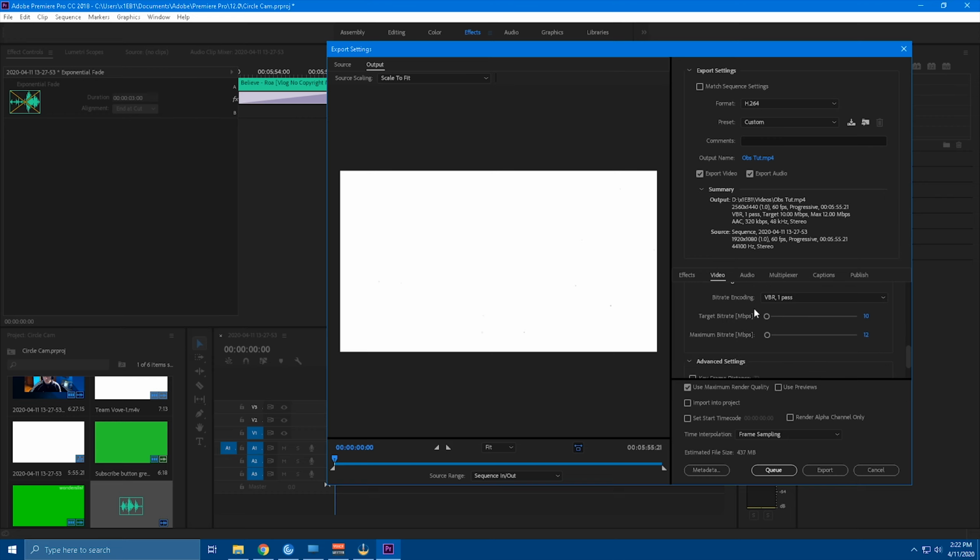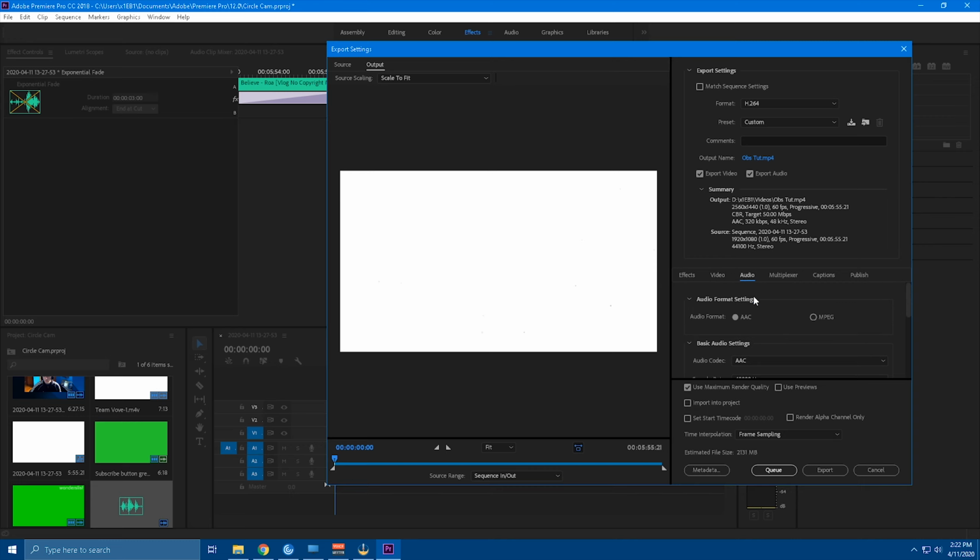When it comes to bitrate, I've seen people use both VBR and CBR. If you use VBR, I highly suggest doing two pass. That basically makes Premiere Pro render it out twice. I don't really have confident settings for VBR. You can put probably anywhere between 25 on the top line to 50 on the bottom line if you choose to. I choose CBR and I make mine 50. Then I leave the rest of the stuff blank.